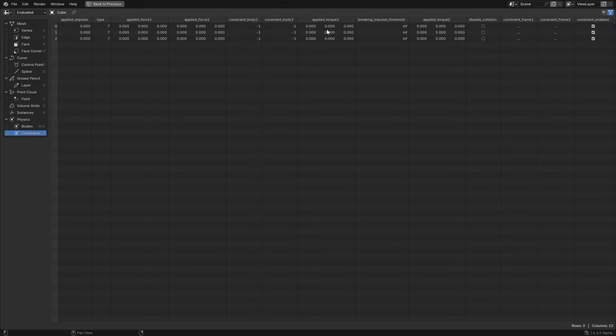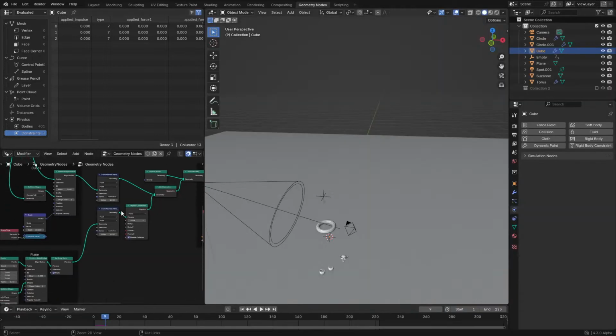Oh, that's the ID of the bodies that they're attached to. Applied torque, braking. Oh, you can break these. Which I think I saw a bit about in the Dev Talk. Okay, applied torque and constraint frame. I'm assuming, yep, that's a matrix to make sure it fits into a certain place. Wow, that's a lot less than I thought there would be.